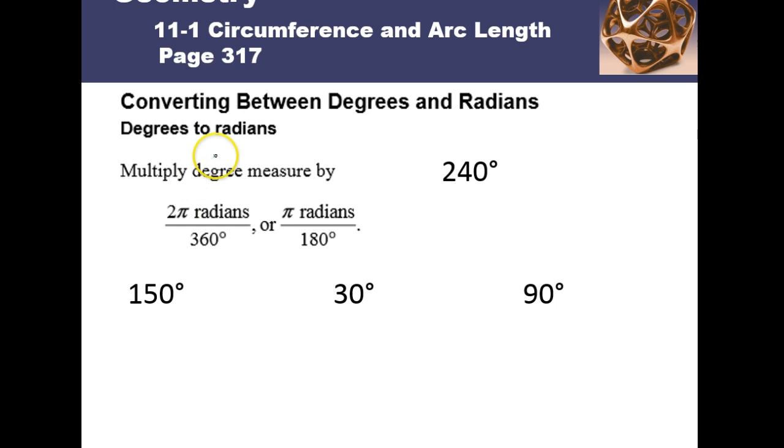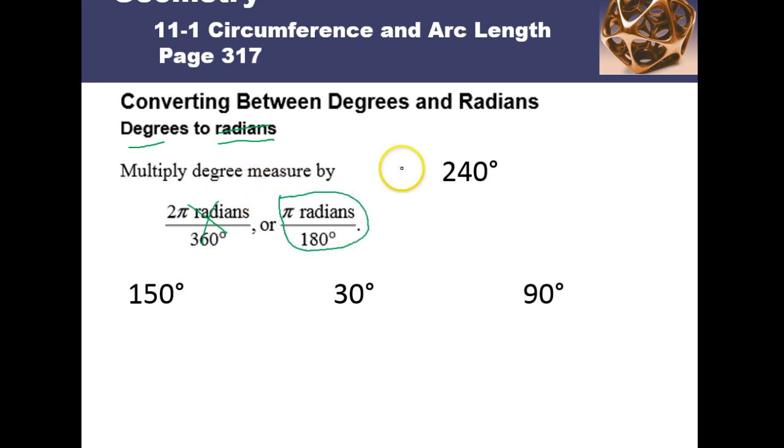So when you're converting from degrees to radians, there's two ways to go. You can either go from degrees to radians. So if you notice, all of these problems are given in degrees, and we want to convert to radians. So you would go the degrees to radians route. I don't like this formula. I like this one better. So we're going to go with this one.